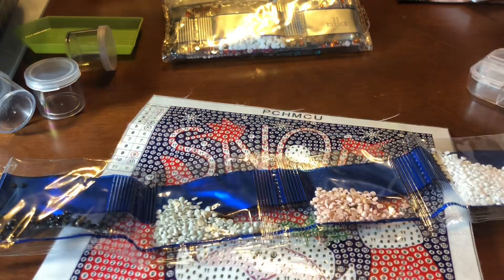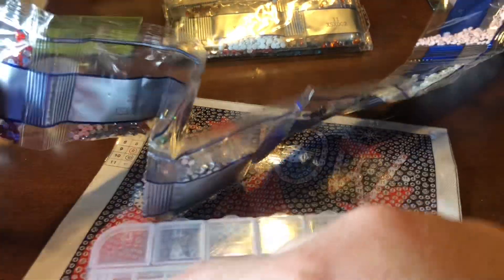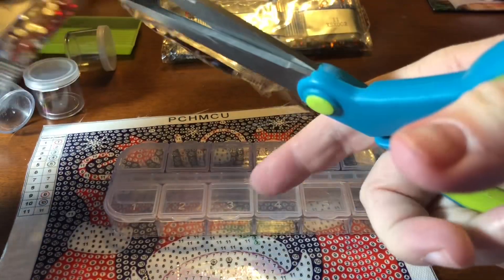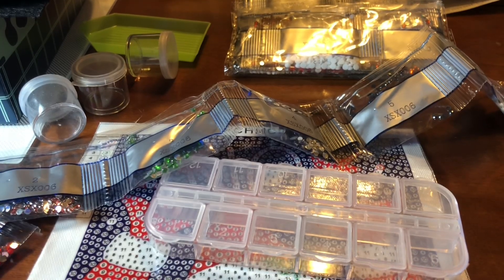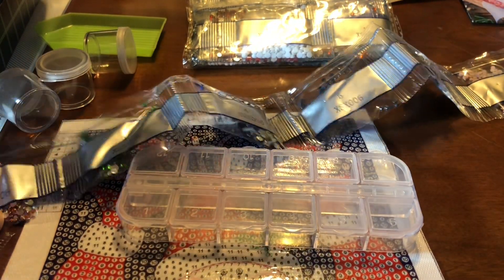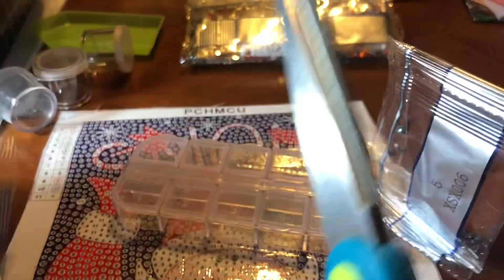So let's get this little guy kitted up. I grab something sharp — there are the scissors I've been looking for. I'm going to try to keep everything in actual numbered order if we can. Some of them have not fit well in these particular boxes just because there were so many. On this size of a painting I have not been worried about sectioning it off — I just kind of go with the flow on these.